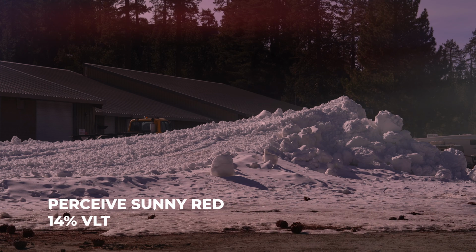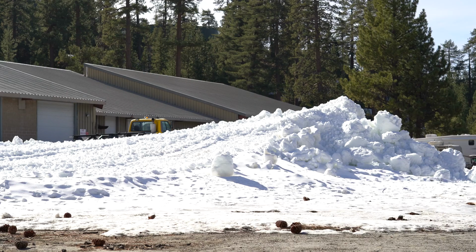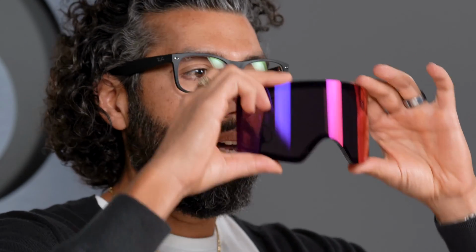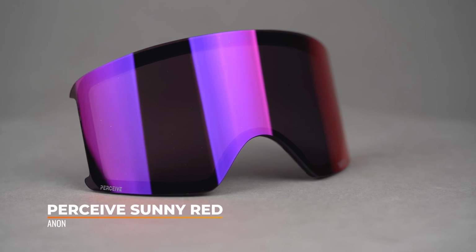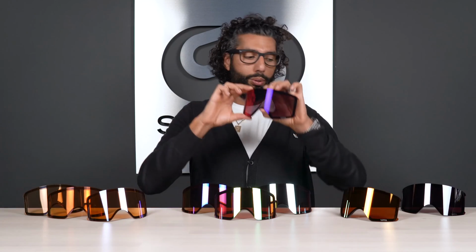The next lens is the Red lens, and this has a VLT of 14%. Again, a very dark, very protective lens, but not as extreme as the Onyx. And you get that cool red mirror when you're looking through there. Like I said, 14% lens on here. And when I'm looking through here, again, you get that deep, dark kind of rose to it.